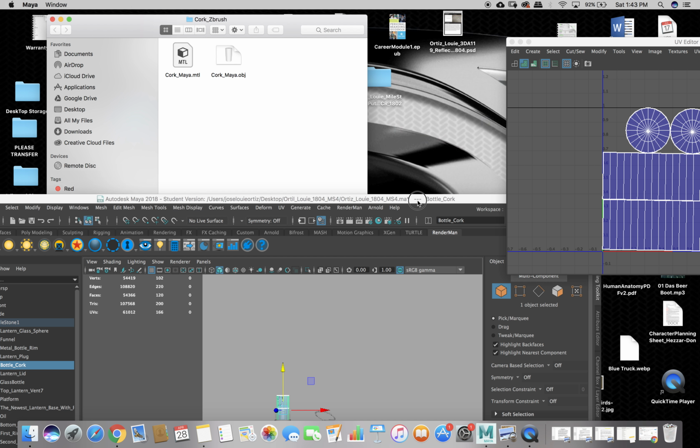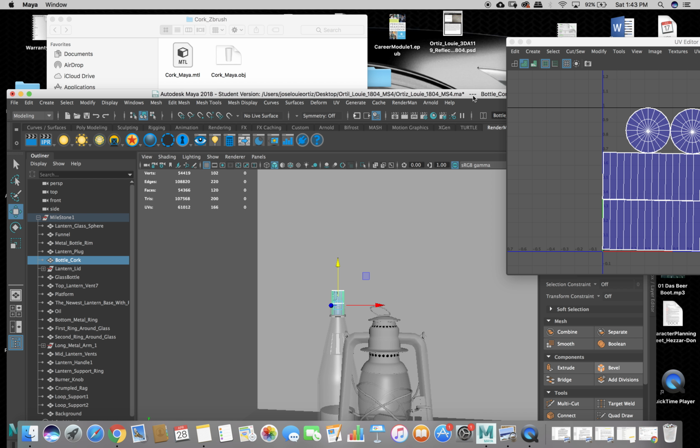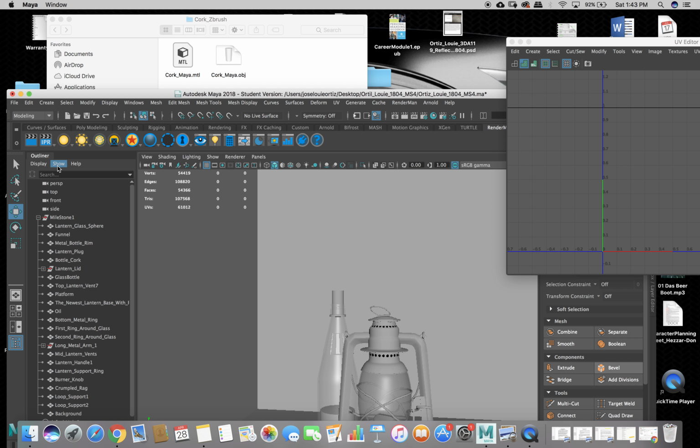So I'm gonna probably want to... Now, have you had Maya and ZBrush running at the same time, or do you usually exit out of one in order to run the other? Because I know for a fact that Photoshop and Maya cannot be operating at the same time because one of them will end up killing the other. Yeah. I know that much. Personally, I've never had any issues with Maya and ZBrush. But just in case, I export all the stuff I need to export and then turn off Maya.